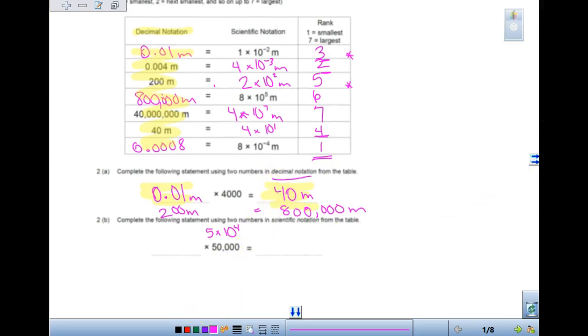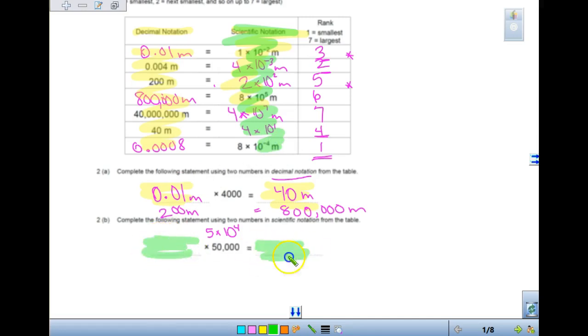So now on the second half of our assignment, what we are asked to do is always to pick a number that's in scientific notation. So if I'm looking at this meant to be highlighted in green, I'm looking at all of these numbers, and I'm looking for you to put one of them here in scientific notation, and then one here.